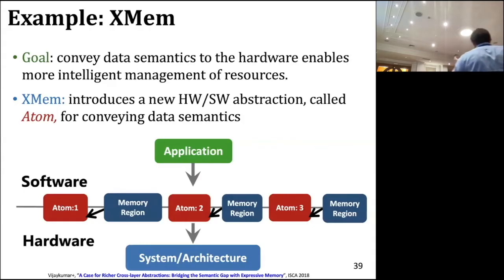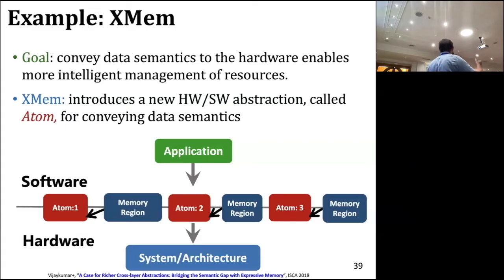So what is this memory region? It could be at the page granularity. It could be larger. It could be smaller. Ideally, it may be at the data structure granularity. But the granularity is an important aspect of it that is discussed in this paper and in the later paper that I'm going to mention. And this information is conveyed to the hardware. So hardware knows for each memory region, these are the characteristics. And then it takes an appropriate action when it's prefetching for that region, for example.